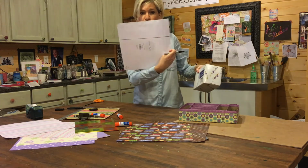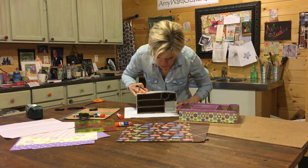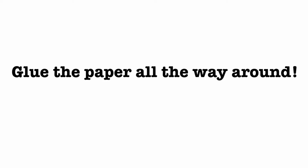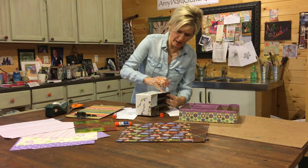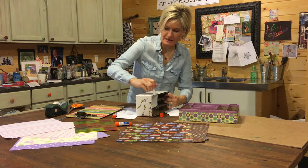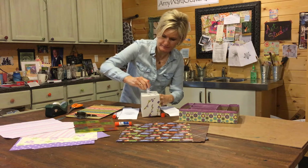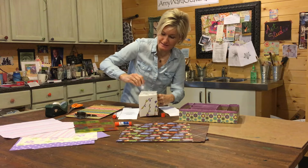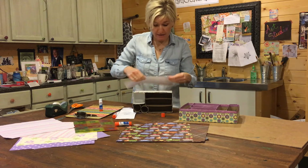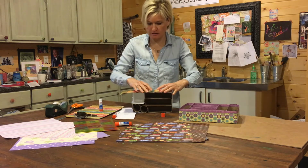Okay, so there's one. I'm gonna keep going because I'm gonna need to go all the way around the box. It's easiest to do this part if you glue right on the box. And you actually are going to use a whole stick if you're using a glue stick, because if you really want it to stick and stay, you got to make sure that there's adhesive all the way around. So think of yourself like a factory, and you got to make sure that you got the whole surface covered with glue so that it's going to stay for your customers.